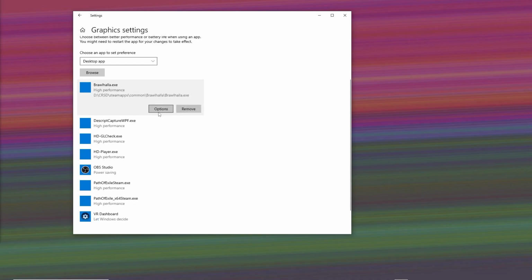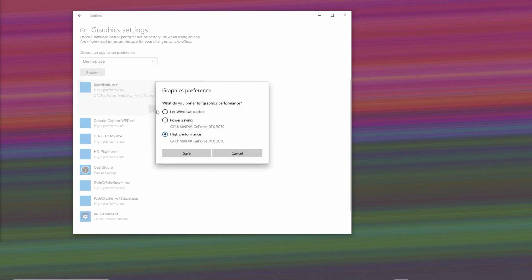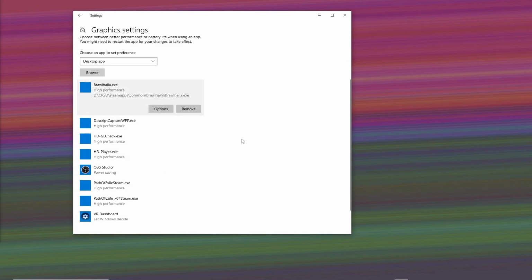and click on it and then go to options. Once you go to options, depending on what kind of computer you have and what kind of parts, you could have an option for your GPU and then an option for a separate one or your default. Go ahead and click on the appropriate one. For my example, I want this high performance GPU enabled, so I would of course click this right here and then press save. That's how to fix your game if it is not using the correct GPU.